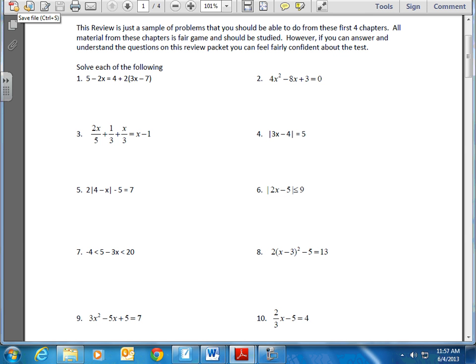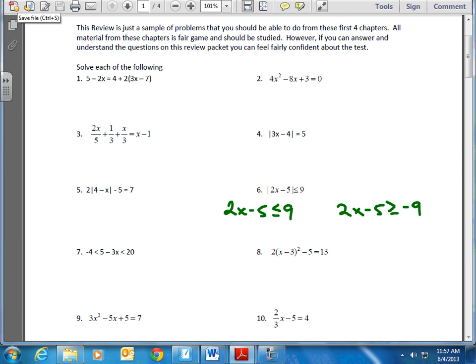The difference is I have an inequality, not an equal sign. So I still split it into the two pieces. But when I go over here and I split this one, I have to set it equal to a negative 9 and switch the inequality sign. It did say 2x minus 5 is less than or equal to, but when I apply the negative sign to it, I have to flip the inequality sign. One way to think about that is when you multiply or divide by a negative, you flip the inequality sign. Okay, and so you can kind of think about it that way. And that'll help you remember.